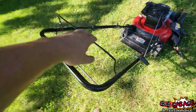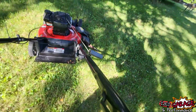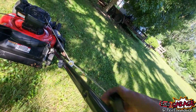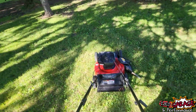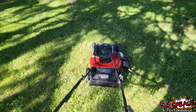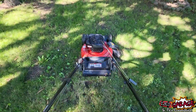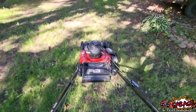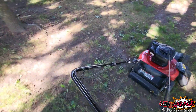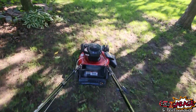So in order to start it, you want to hold your blade control down, which I'm going to see if I can do this with one hand. And then, there we go. Fires right up. And then down here, this is for your assist, so this will pull you forward. See how she moves. Oh, that's kind of nice, self-propelled. Then let go of that when you want to stop. Grab it again when you want to go.